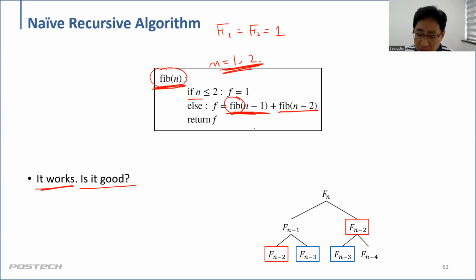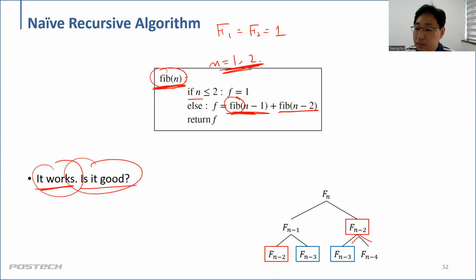But the issue is that to compute this one, we have to do these computations, but here we have to compute that again. So it's repeated and unnecessary. I'm saying it works, but it's not efficient.